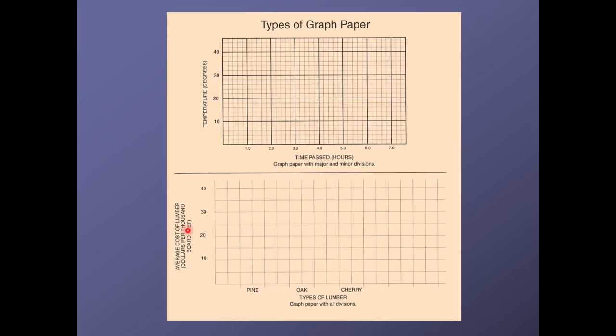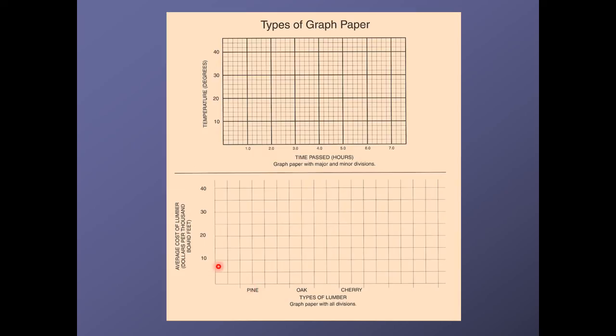One of the things that I want you to note here is, look at this here. This line is actually sequential, right? Because you see the hour, 1, 2, 3, 4, those are in sequence, because you cannot just write 4 before 3, right? It has to be 1, 2, 3, 4, 5, 6 in sequence. But notice here, these 3 don't have to be in sequence, because you could have started with cherry, right? Do you see the difference? You don't have to start with pine. I'm saying you can. It depends on which one you want to present first. So that depends on what exactly you want to present.